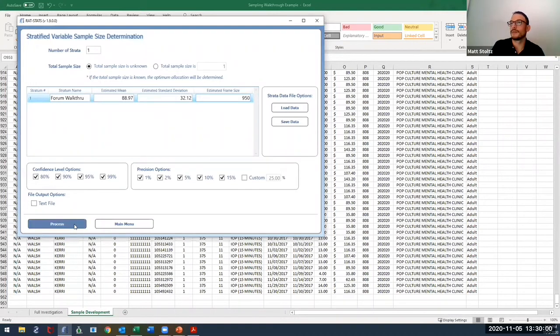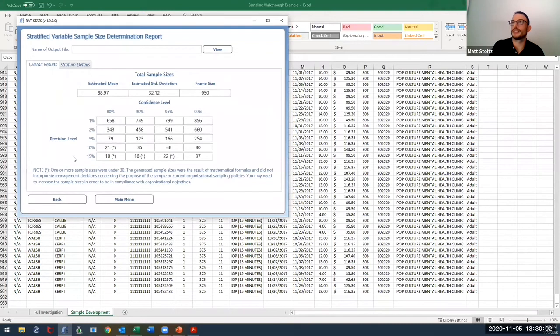So we'll process it, and ta-da, just like that, based on that little data entered, RatStats was able to compute varying sample sizes. CMS uses a sampling degree of 90 and 5. Correct, Ken?